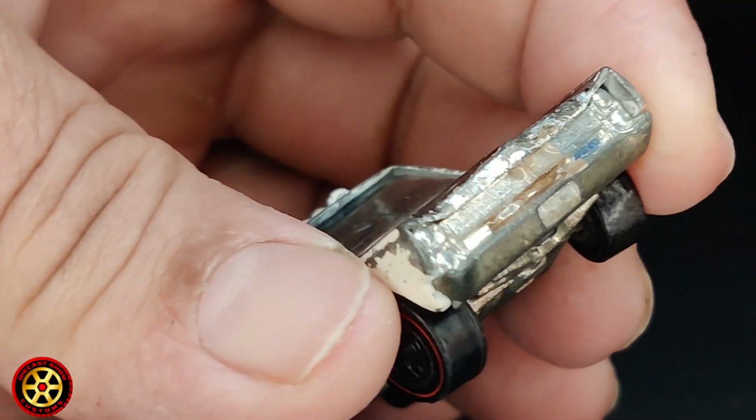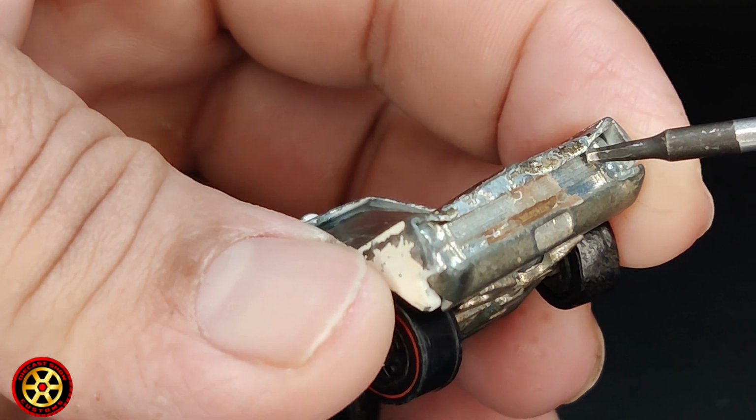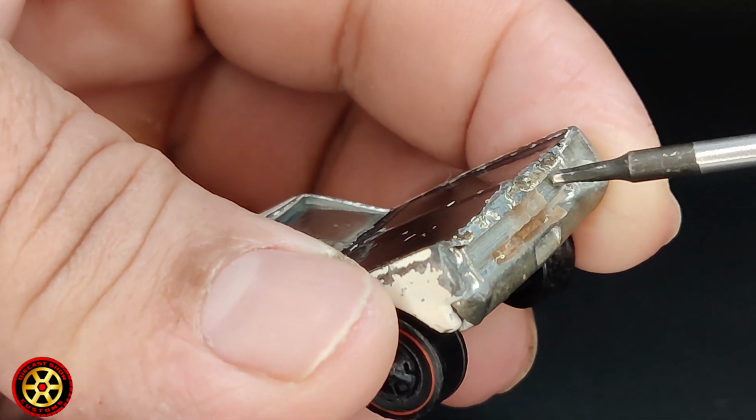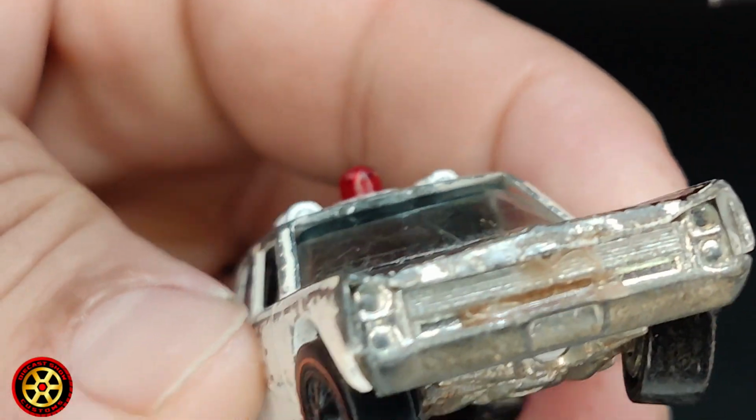First, I thought this front here was bent, but that's actually how it's supposed to be. And we have a cracked windshield.